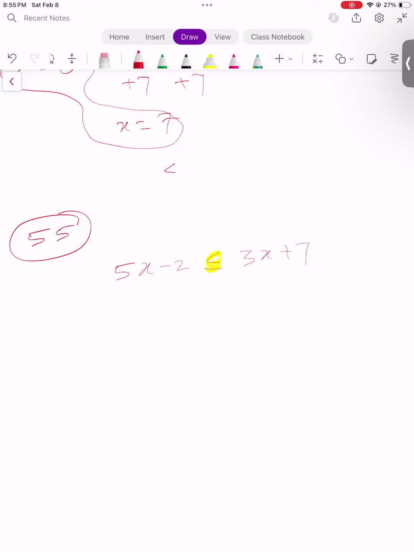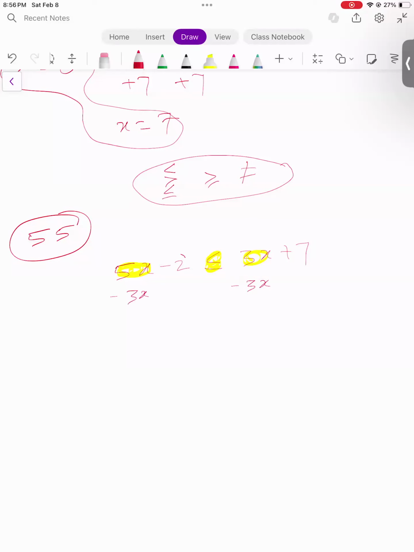So if we have less than, greater than, less than or equal to, greater than or equal to, not equal to, then this is an inequality. Okay, and inequality has an infinite number of solutions. So solving means you are making your variable by itself on one side. So we have this term with a variable, we have this term with a variable. So let's collect these two terms together, and the method is very similar to solving an equation. So you subtract 3x on both sides.